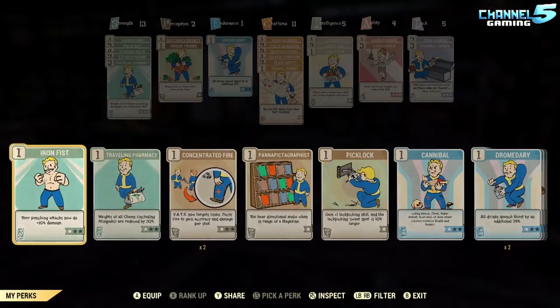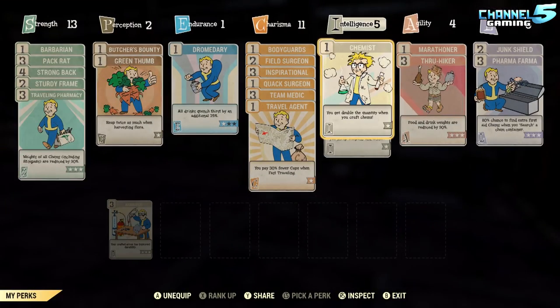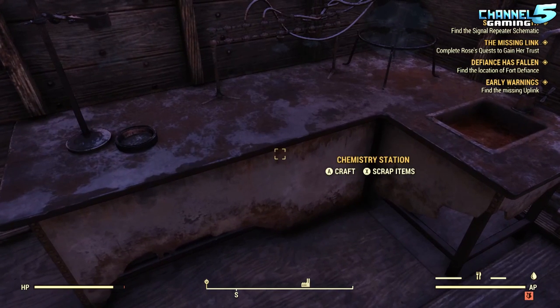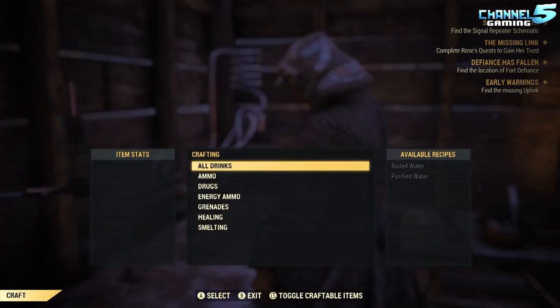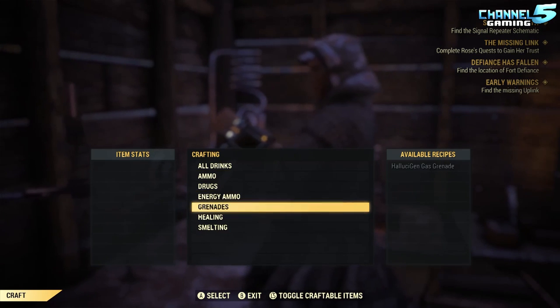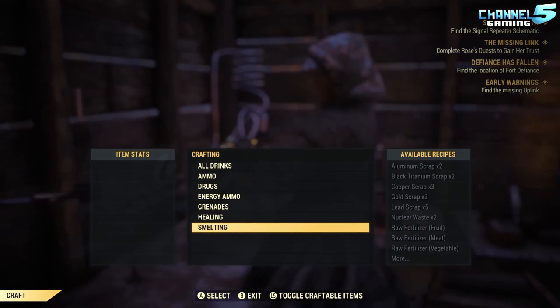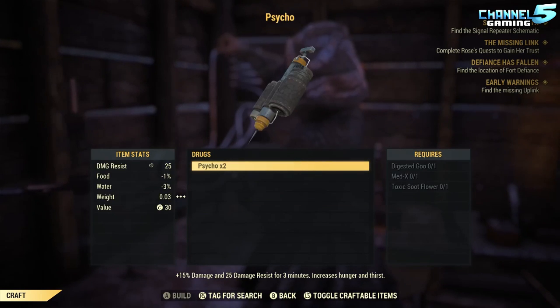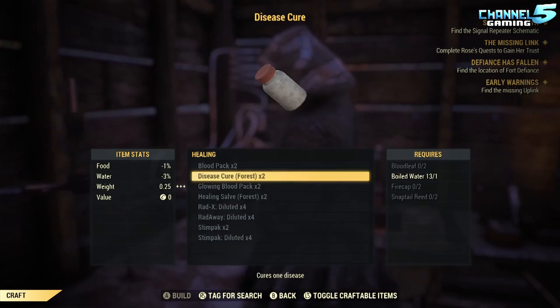Because of this perk here, Chemist, you get double the quantity when crafting chems. Well, that is very important. So what you want to do is get your teammates to give you their chems, a little handful. I usually don't have to ask for them anymore, but in the beginning when we were leveling up, I did. So what am I looking for here?